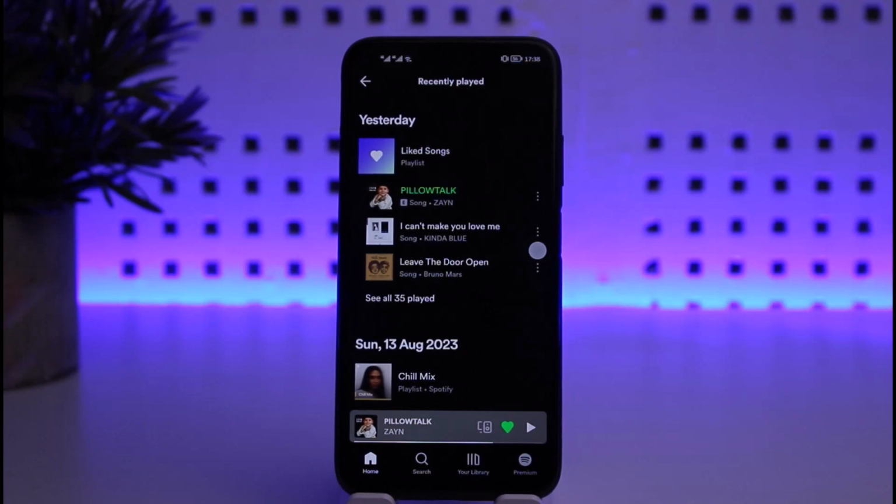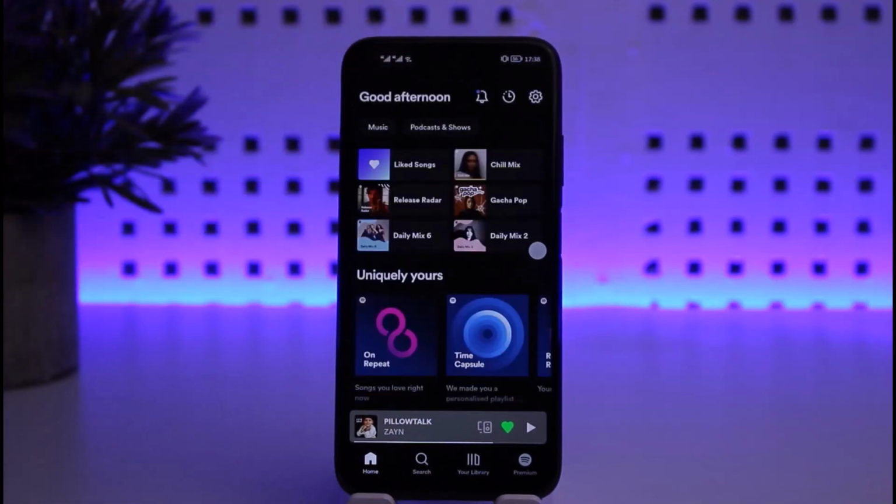But if you would like to remove your recently played, what you're going to do is keep changing your track list, your song list, your playlist, so the other songs will be covered up with new ones, so those lists will no longer be in your recently played history. That is the continuous process you can do to remove them if you're really bothered by your recently played list. Otherwise, there is no option available, unfortunately.